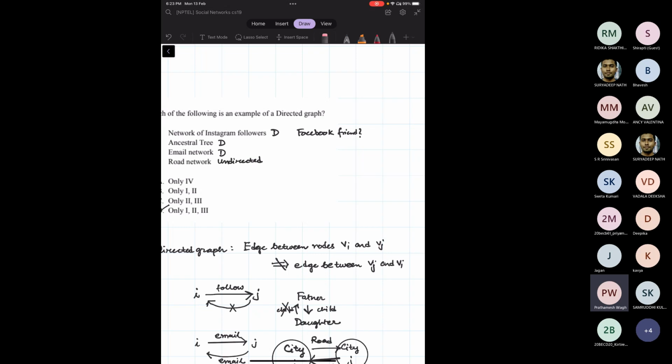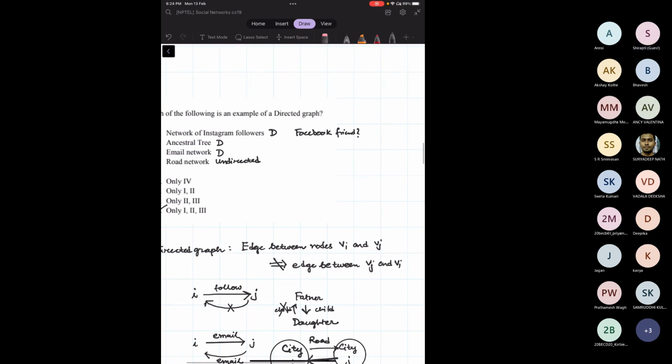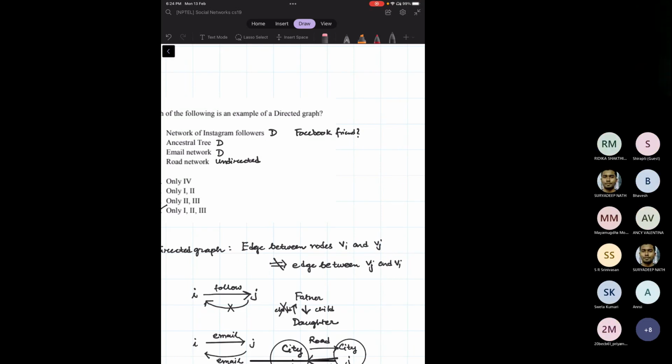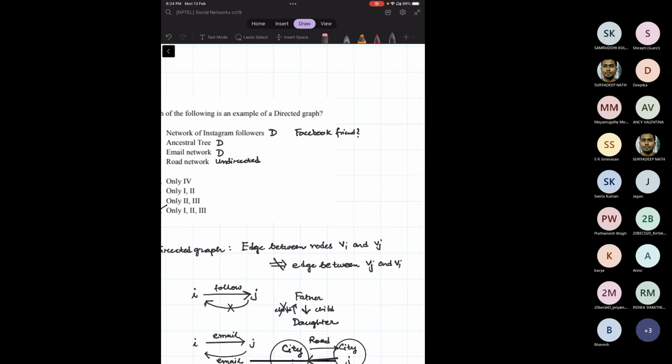Undirected graph. Why do you think it would be undirected? Because road consists of n number of edges and n number of nodes, so it is the undirected graph. Okay, someone try again explaining? Any more answers?